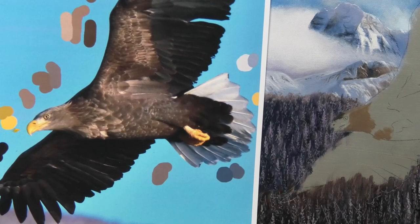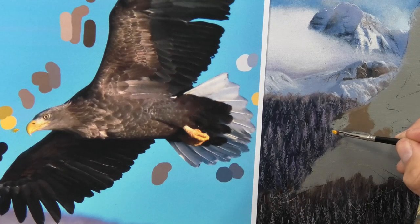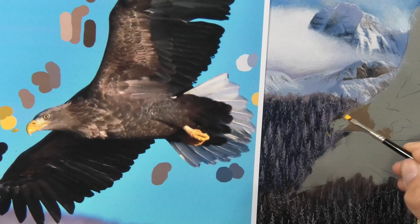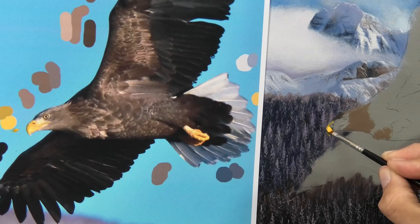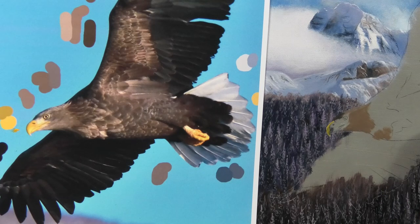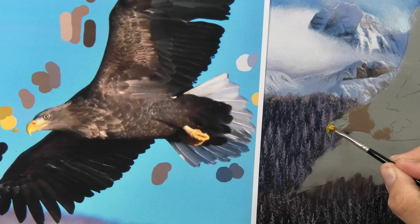So zoomed in now, just a bit more for you, so you can see me putting in the basics, the first strokes of the head and the beak. And because the beak is going over a dark area, it's going to take a few layers to build up the opacity to get it nice and opaque and yellow. But at the moment, just getting in the first blocking in stages.